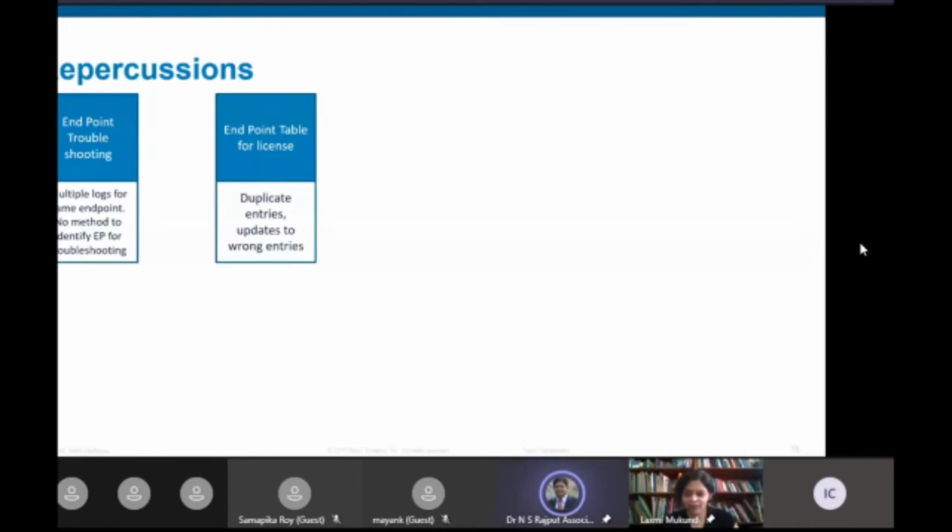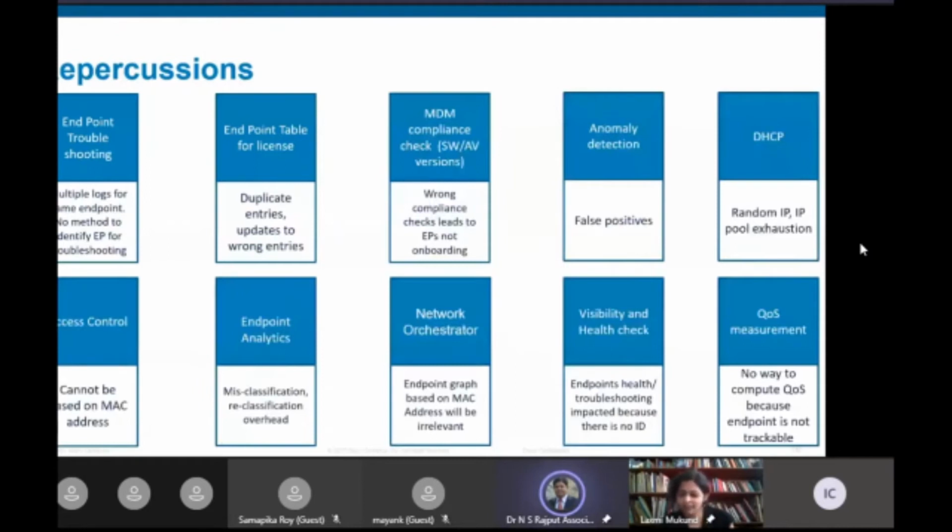Like this, I'm just going to put everything here and not talk about everything perhaps, but for example, DHCP. Today, when you go and ask for an IP address, you also send your MAC address along with the DHCP request. The DHCP server will assign an IP address to you and you use it, and say you get out of the network. You come back into the network and you ask for the IP address again. It is going to see that you had been allocated this IP address for that MAC address, and it will try to give you back that same IP address. Now that's gone, right? Because it doesn't know that you are the same person. So that IP address which was mapped to that random MAC address is now blocked, correct? So a lot of things like this.